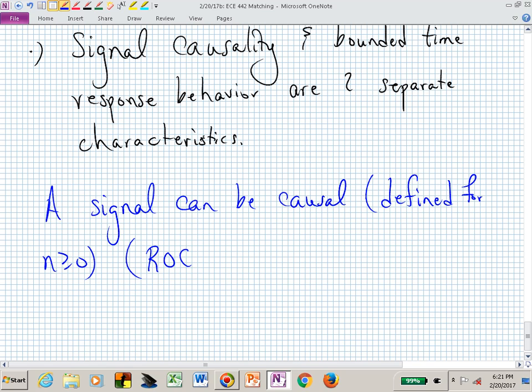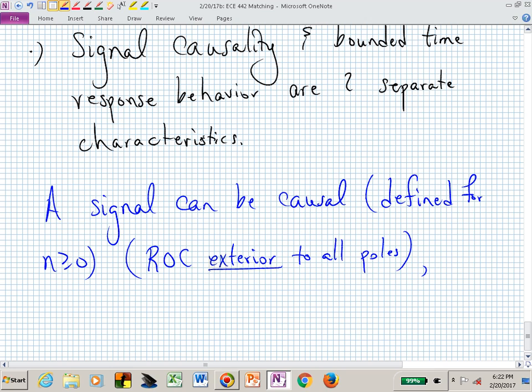Maybe I don't want to remember or memorize 1, 2, and 3, but the region of convergence is blank to all poles. Interior, exterior, or annular. So the region of convergence is outside all of my poles if it's causal, right? So this region of convergence is exterior to all poles.